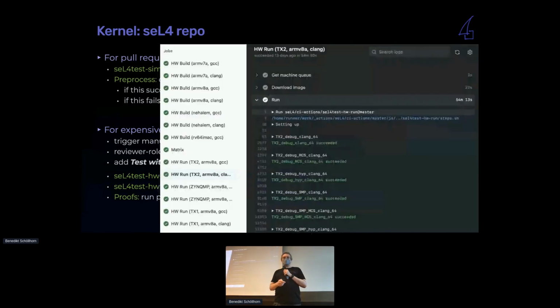Okay, so this is an example of what you see when you do seL4 test hardware. So it first builds everything. So this part up to here is in parallel. When it has done that, it will start all the machines. If you scroll down, that's a lot of scrolling. And each of them runs all of the combinations. And if you look inside each of them, that is a full seL4 test.